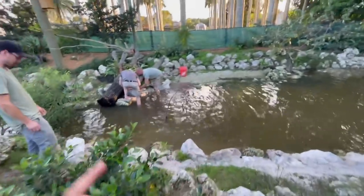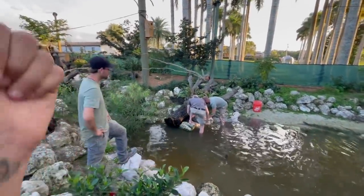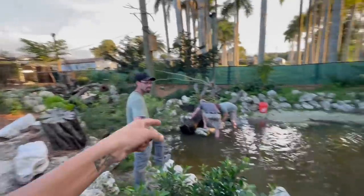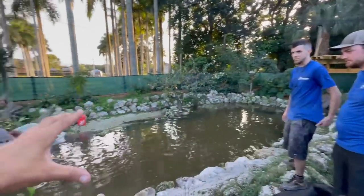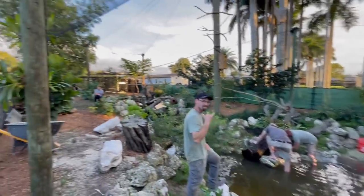It's looking absolutely amazing. But I know everybody that clicked in right here wants to go see part four of the otter build. So we're going to head over there and we'll come back over here once it is all finished. So it's going to be part four of otters and a part of inside the aviary enclosure.